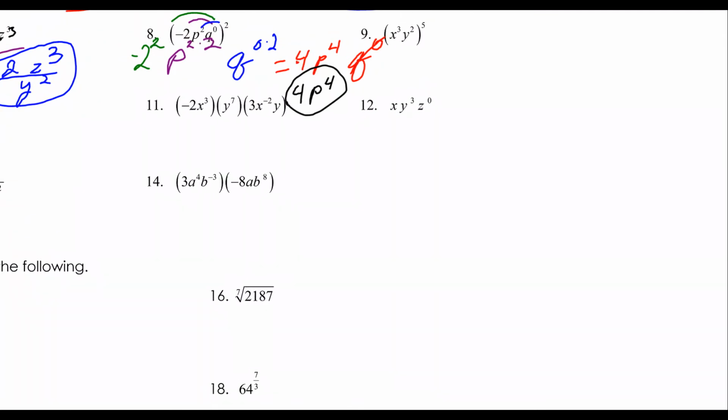There we go. Alright, so, number 9. What we've got to do here is we've got the same situation. We're going to take our 5 right here, send it to the x portion, and then send it to the y portion, and that's going to give us x to the 3 times 5. Let's do that in blue like I already have it. So x to the 3 times 5, and then we're going to have y to the 2 times 5.